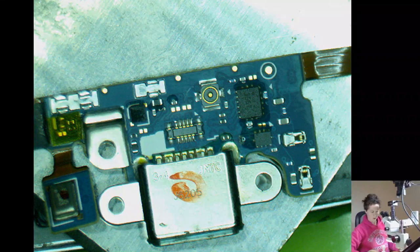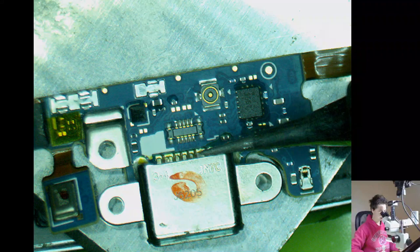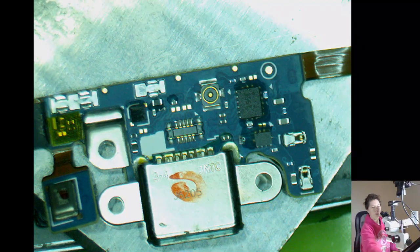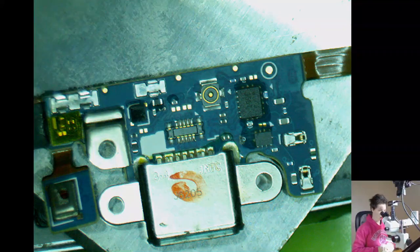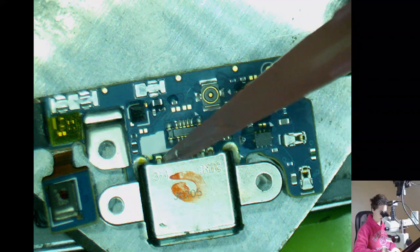What tip have I got on here? I have a very small tip, but we'll make it work. It's already heating up. This is my first time working under the microscope, so it should be fun.